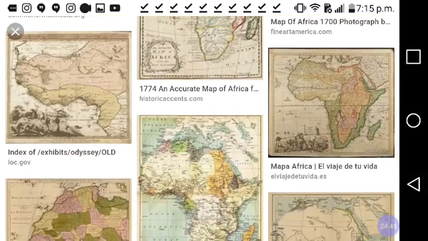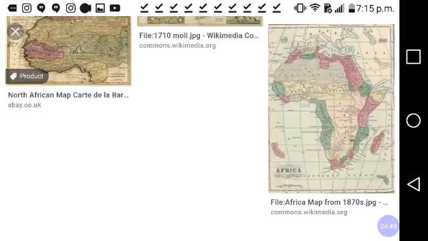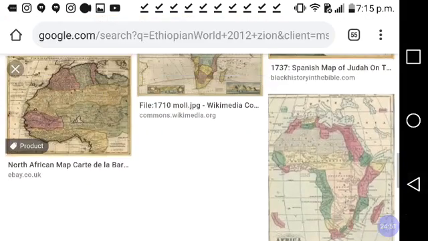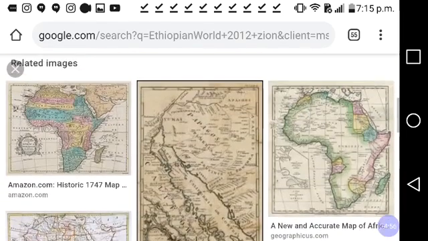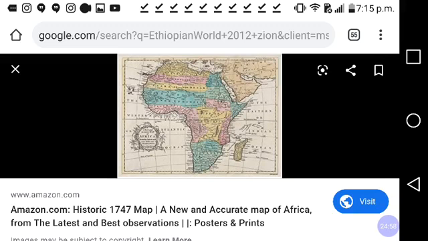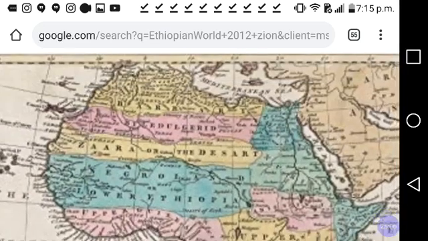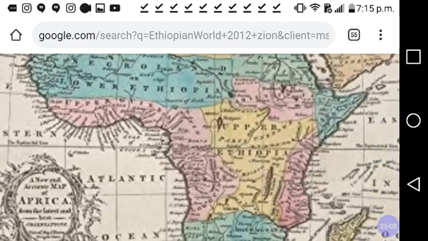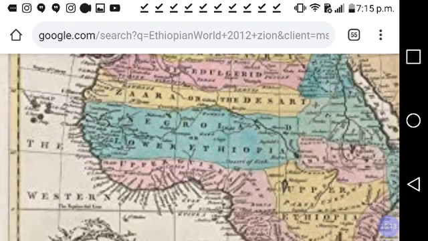Let's see if we can take it back to the upper, lower Ethiopia. I would like you to get to see that one more time in this video, the upper, lower Ethiopia for yourself. Is it this map right here? This is the 1747 map. I think this is the one right here. As you can see, I need to get a clearer one of this, but it also still has NEGROLAND. If you can see that right there, it still has NEGROLAND.